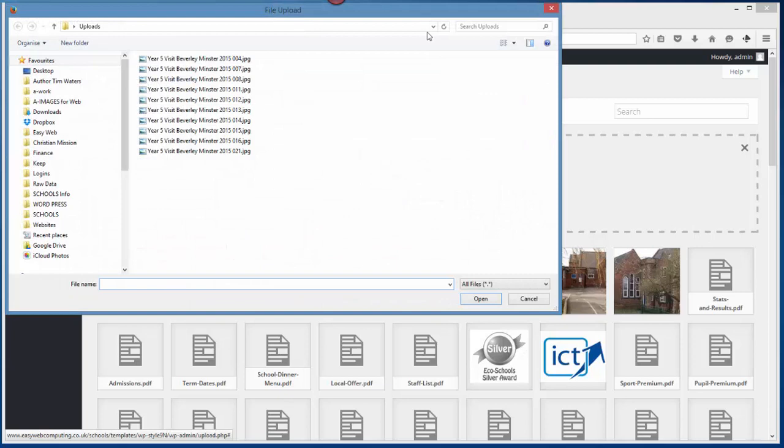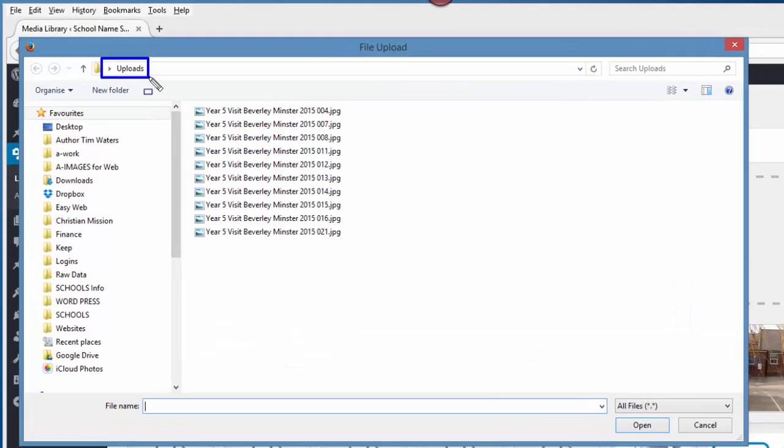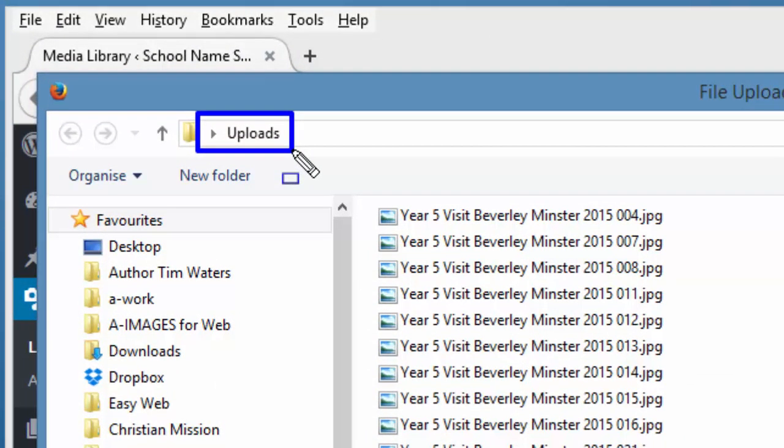If you remember, I said in the last video that once you had gone to a certain folder, the Uploads folder that we had made, the next time we go from this website to do an upload of an image or of a PDF file or whatever, it would naturally first go back to the Uploads folder itself. And here we are again, straight back to the folder. So as long as we put our new things in the Uploads folder, we'll be straight there each time.